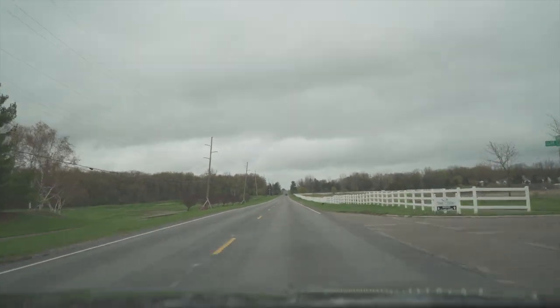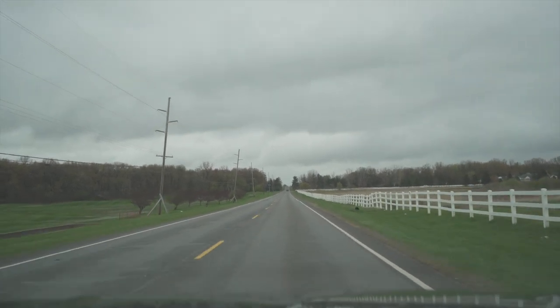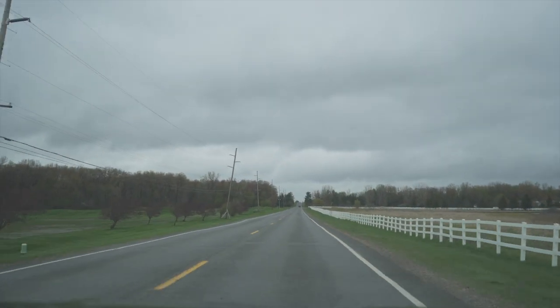Man, of course we get this weather. At least the rain just stopped, but it's literally been raining all morning. I'm not even gonna lie to you guys, the odds have been stacked against us today. It usually takes me like 35, 40 minutes to get to Gino's house. It literally took me over an hour to get here. And now we're gonna get there like 40 minutes late. We already know there's gonna be a line. There was also a detour to get here, the road was closed down. The odds are stacked against us, but we got Gino pulling up right now.